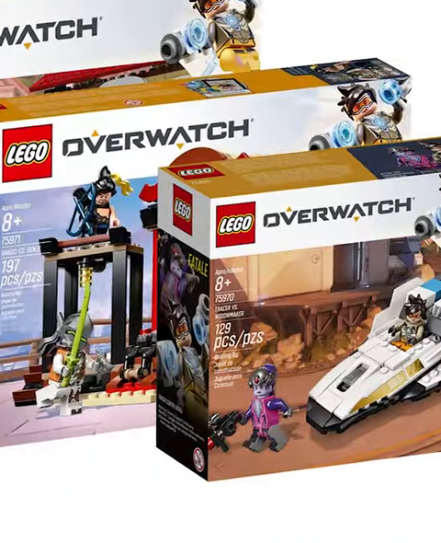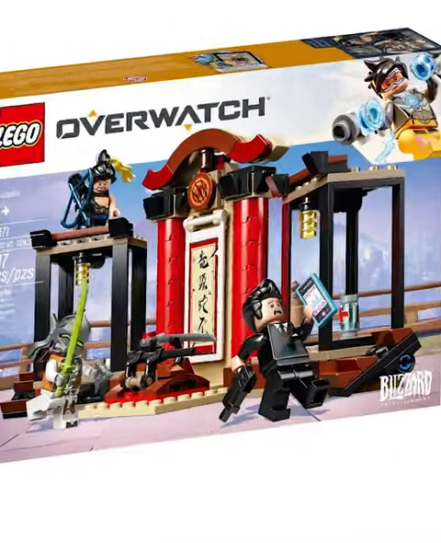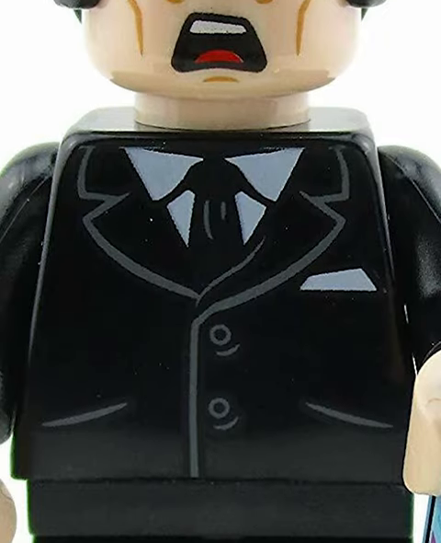Did you know Overwatch had a bunch of sets in it? So let's rank the top 5 worst minifigures. First, we got the Shimada henchman. While the face is amazing, the suit's basic and there's no leg printing.